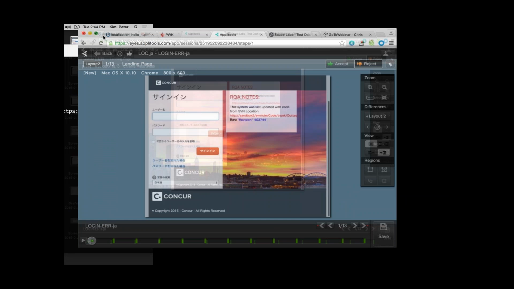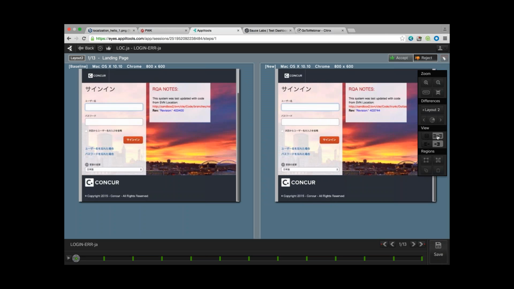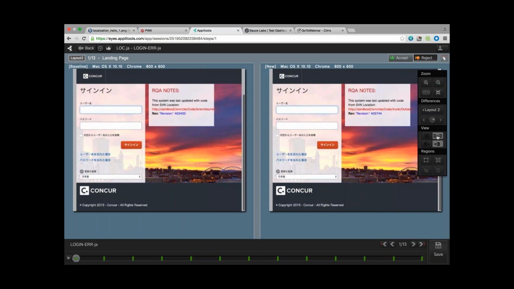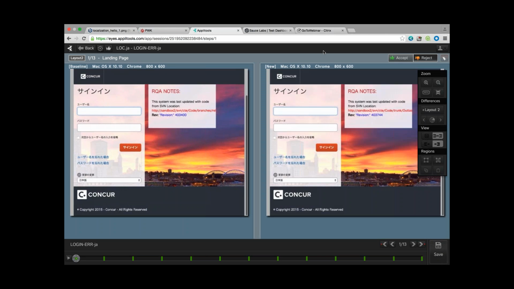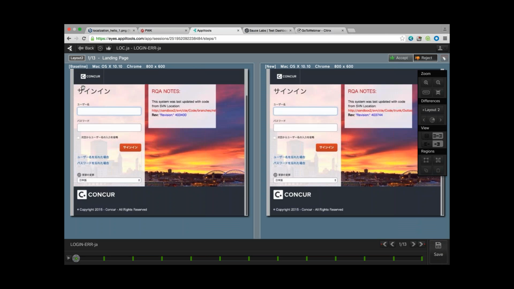So that's our landing page in our test environment. And I can show side by side. On the left is our baseline. To our right is the candidate that we just executed. If you look, this is quite interesting. I want to show you this one specifically because here we're only interested in this specific component, which contains these elements.